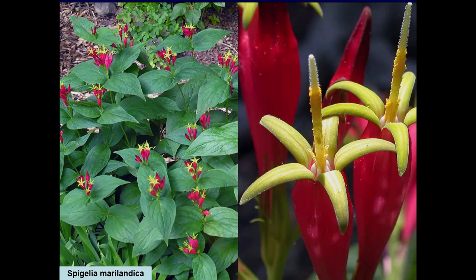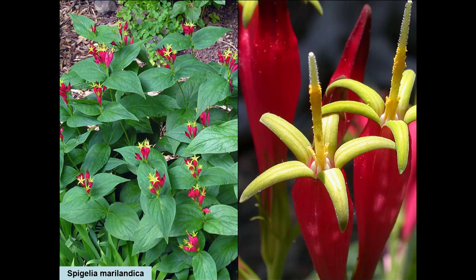This is just weird. When I first found this in the woods, I thought, I didn't think I was in North America. You just don't expect to find something like this. But it's really cool. It comes up late, so it's easy to damage it while you're goofing around in June waiting for it to come up. But absolutely beautiful. And it will gently seed around, or you can lift it and divide it.